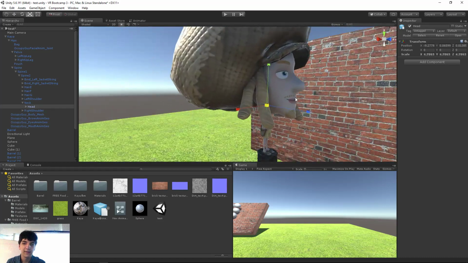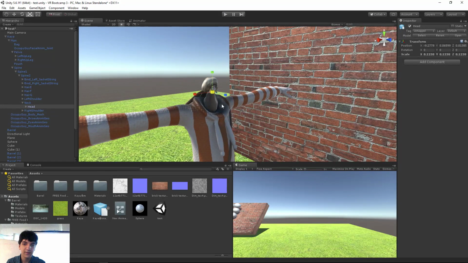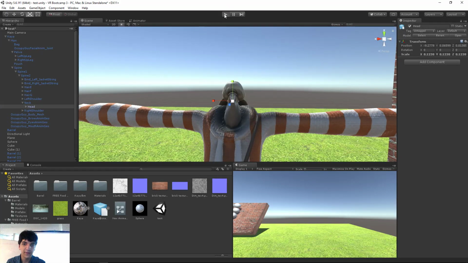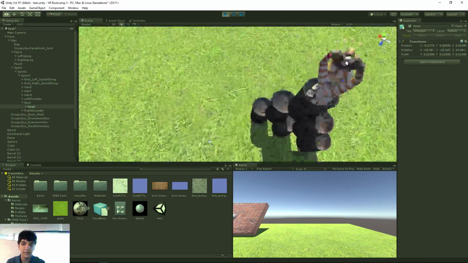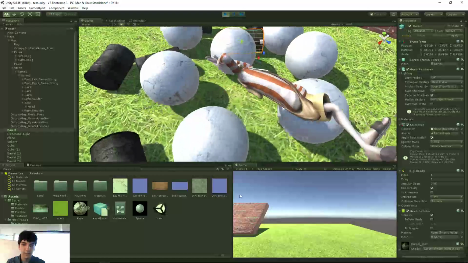Can you make an anime like that? It could. But if I press play, I think it'll just go back to default. Oh no, it won't. So the scale is not. Yeah, I got no head.